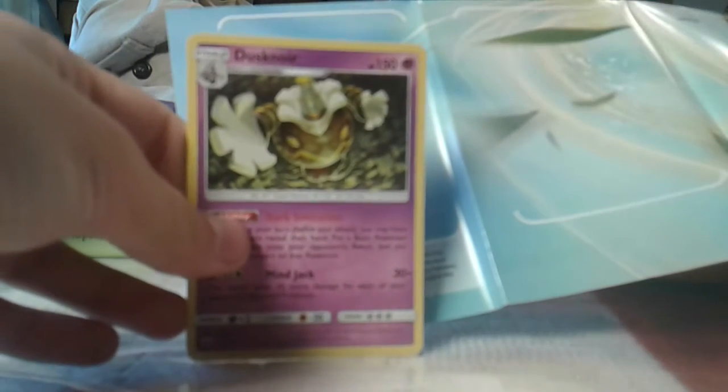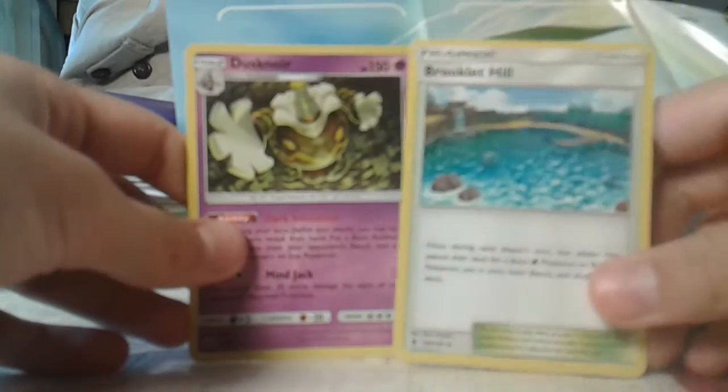Now, our next are Dusknoir and, ooh, Trainer Stadium, Brooklet Hill. We got a stadium, man. Awesome. I've never gotten a stadium, so that's pretty cool and new.